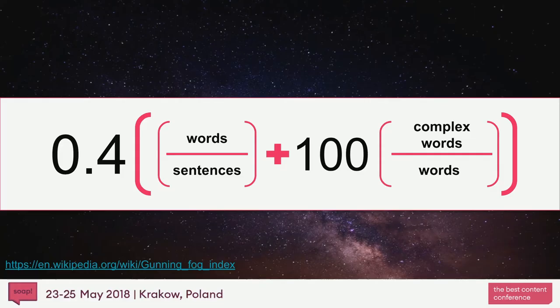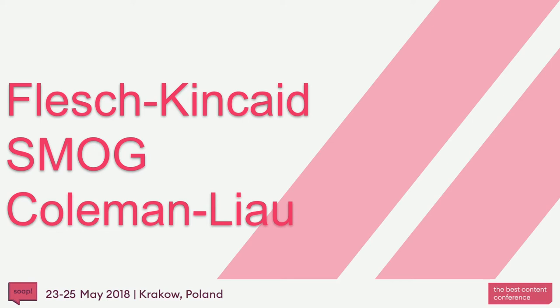This is the formula written out in semi-mathematical form — depending on the kind of person you are, it's either very simple or very complex. But you don't have to worry about it because you would never be doing this on paper — you'd be using a tool. There are also other indices, for example the Flesch-Kincaid or the SMOG index. Depending on what you're trying to do, you can use one of them or multiple. You could set up your software to give you all four or seven of them so you can compare, or you can test them and see which one applies to you most.